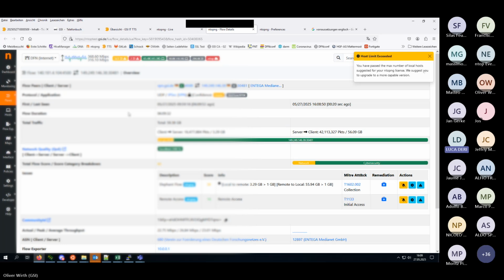Okay, see, local to remote, for instance, elephant flow. Elephant flow means that you're moving a huge file, 54 gig. So is this expected or unexpected? This looks like a VPN, right? So it's probably expected, I would say. Should be to our VPN server.